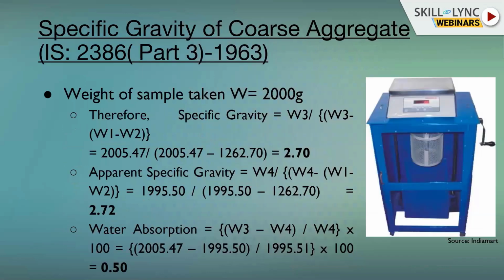Same as the specific gravity of the fine aggregate, you have to find the specific gravity of the coarse aggregate, and in that case we don't use the pycnometer apparatus. We put the coarse aggregate in a basket, put that basket in water for 24 hours, and then make it saturated surface dry. Then we deduct the weights of the two samples, find the water absorption, how much water is absorbed, and find the specific gravity like that. For example, it is showing here weight of the sample divided by weight of sample minus weight in water.